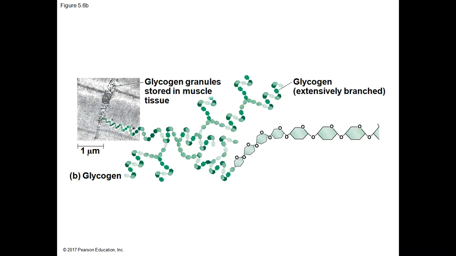Now, when you get to glycogen, you'll see you've got heavy branching. So this is animal sugar, or sugar storage in animals, and glycogen is extensively branched, which means you can release energy from here and here and here and over down here, all at the same time. So by breaking them down at many points, you can release large bits of energy in a very short period of time. Generally, it's stored in the liver and the muscle, and this can release rapid amounts of energy for us. And of course, since we're much more active than plants are, we need a bit more energy than they do.